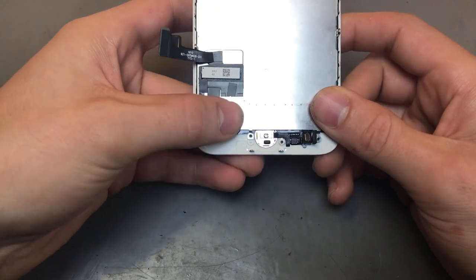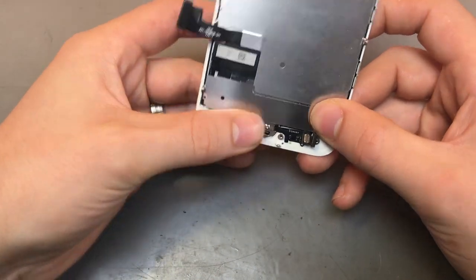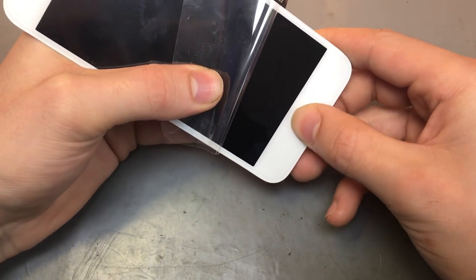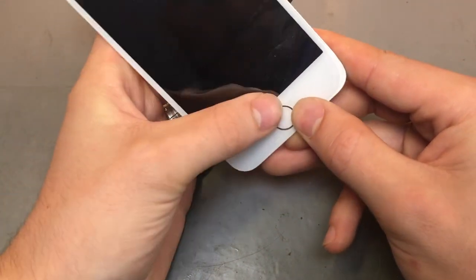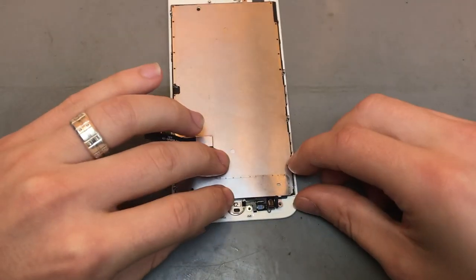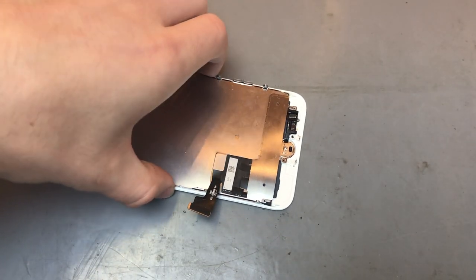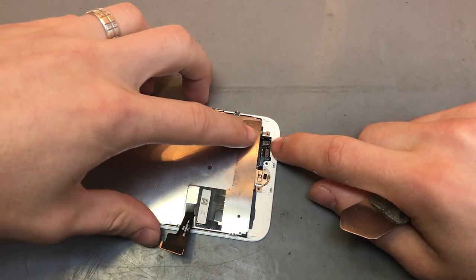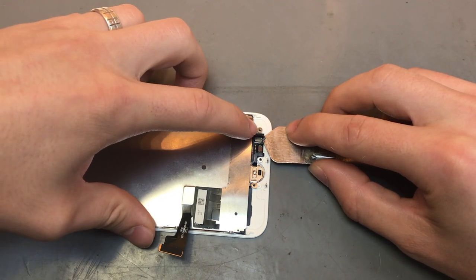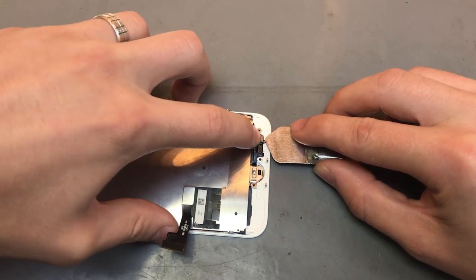And then the home button itself, make sure that is all nicely lined up and flush. And then you can put the film over the front of it just to keep it in place. So once it's all in place, you just want to pop it down. Sometimes that little cable that's plugged into it doesn't quite sit right. So you get something like an isotomer, just on the connector, gently push it back just so you can pop the connector in and it sits all flush.